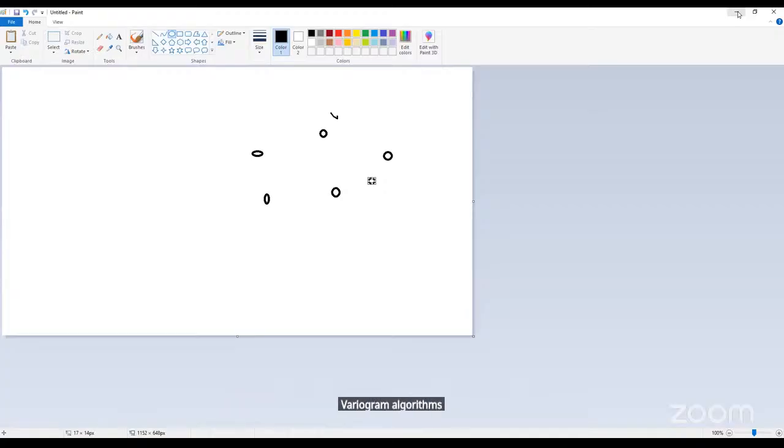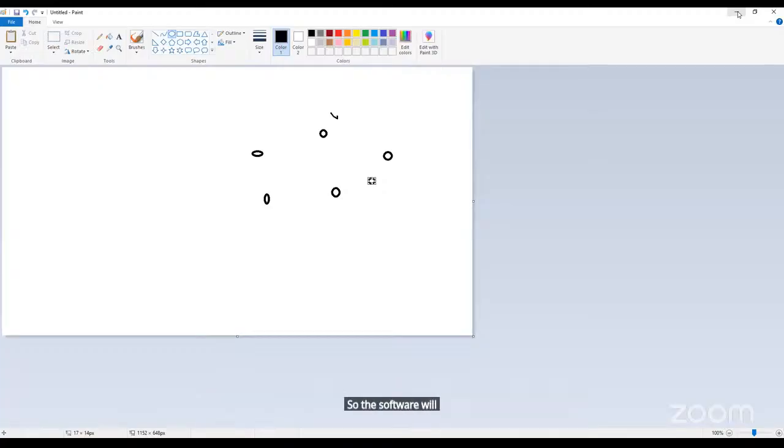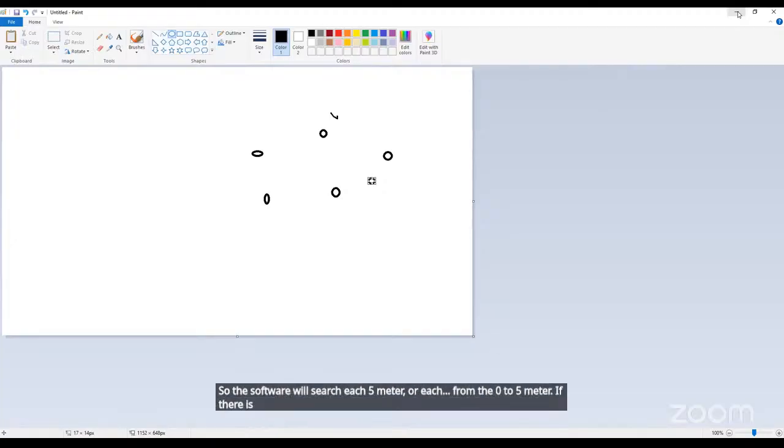It will consider this a lag one, okay. So for example, lag one is 5 meters. So the software will search each 5 meters, from 0 to 5 meters. If there are any wells that have similarity, it will capture them and put a point like this.